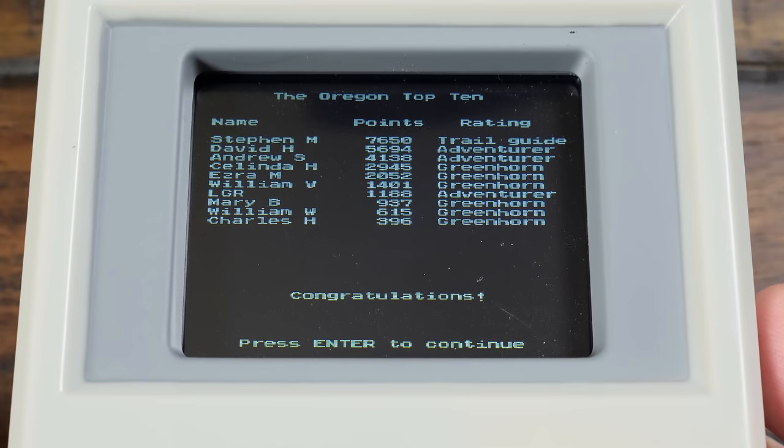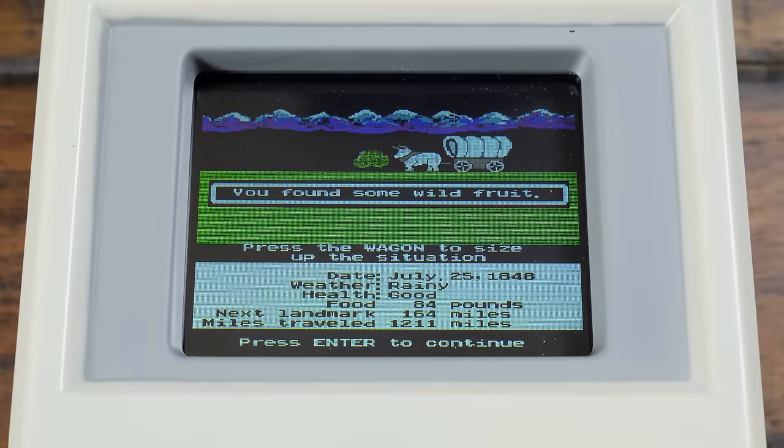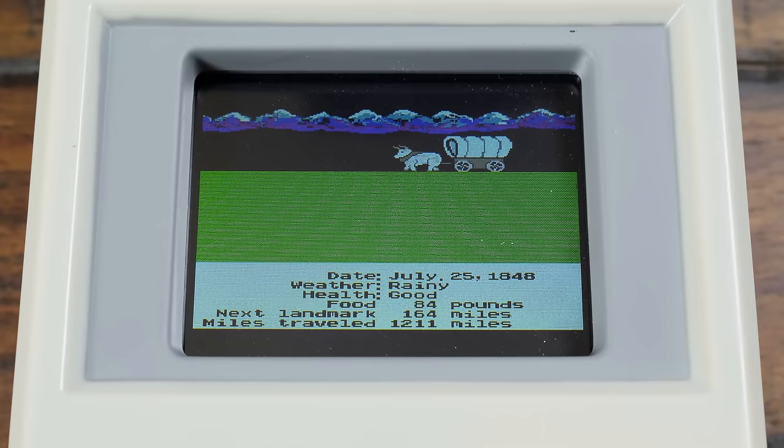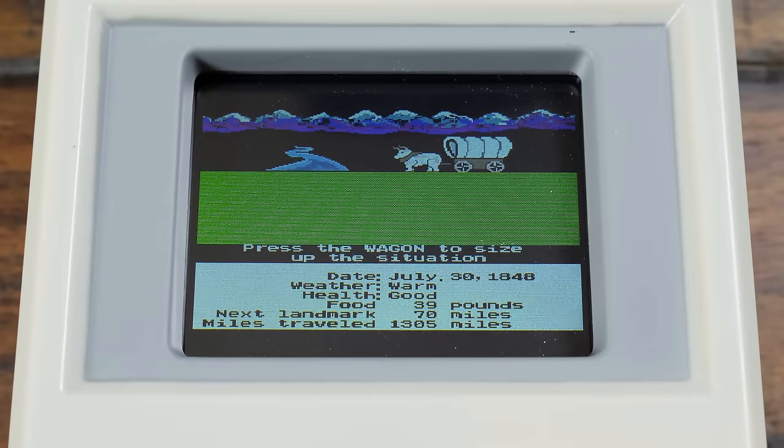Look at all the other people that have played — well, nobody has, because I'm the only one to have played this unit. I didn't run across any pepperoni and cheese on the trail, so I guess this is not based on that particular version distributed back in the day. As I said, I believe this is a custom version mixing together different aspects of various Oregon Trail releases.